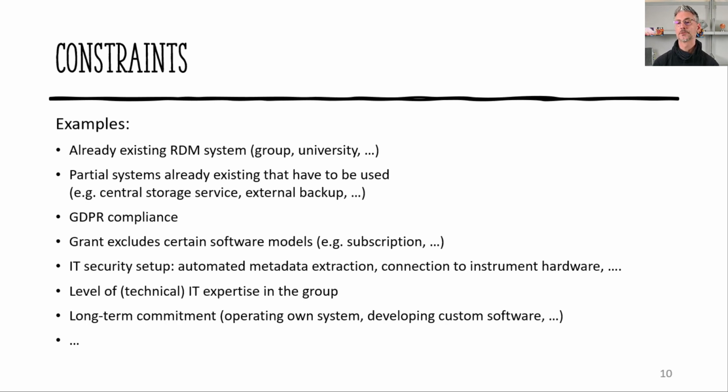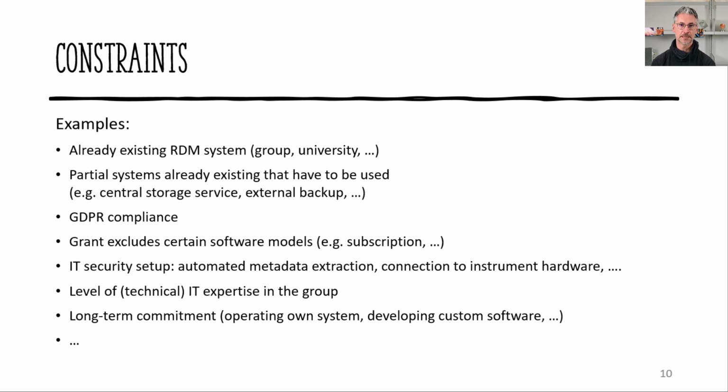Maybe your grant excludes certain software models like a subscription. Maybe you can buy on a one-term fee basis but not on a monthly fee. You will also have to think about how to integrate the RDM system in your IT security setup. And that is essentially related to how you want to automate metadata extraction or connect to the instrument hardware to automatically capture part of the data at least.